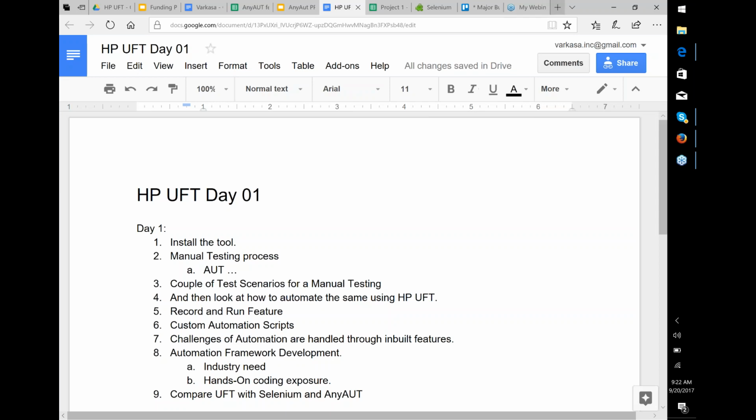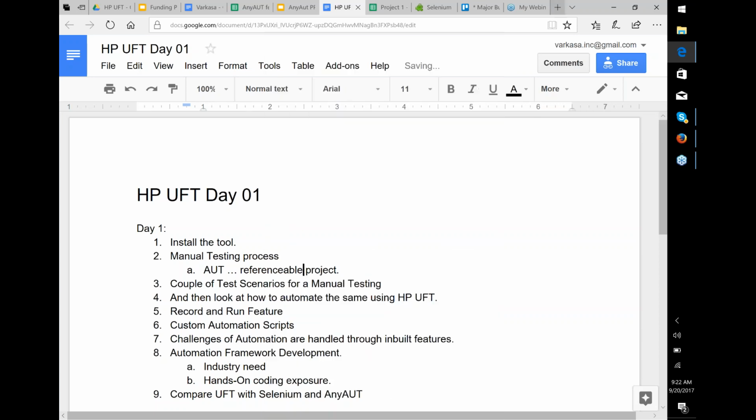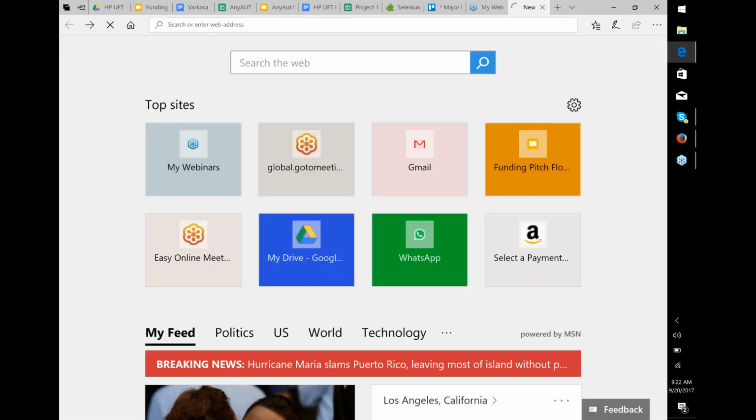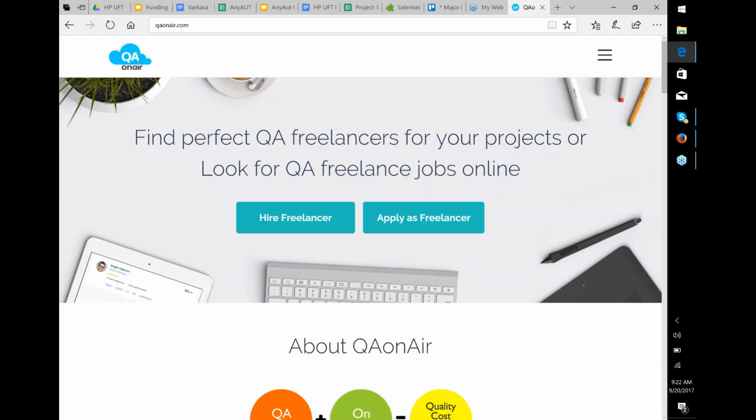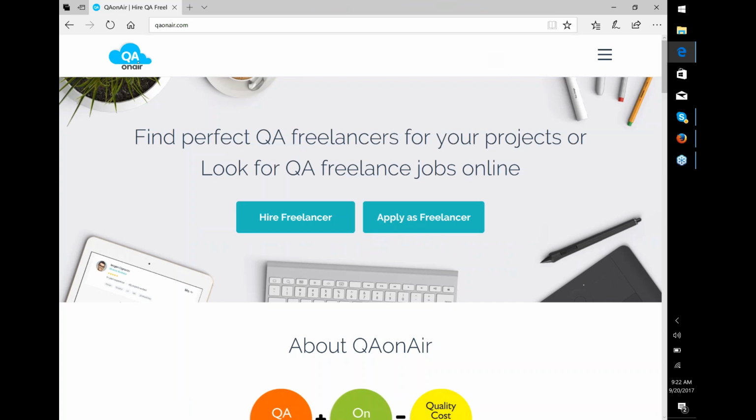So there are many applications, team, but if I give you an application where you practice and work, and you can also put it as a referenceable project, then it adds value. Then it has to be something that we own, where we really have a need and you can help us execute it. One of the applications that we are actively working on right now is QAOnAir.com. This is a live app. I will give you access to the dev version later, and in that you'll be able to get more details.